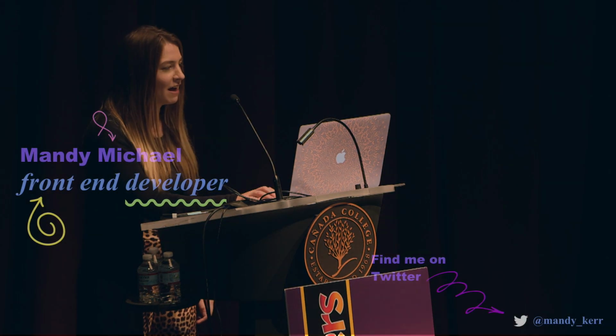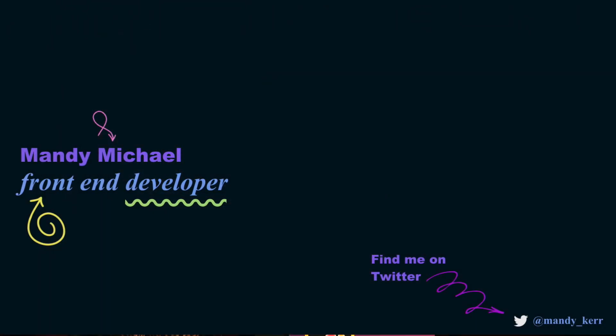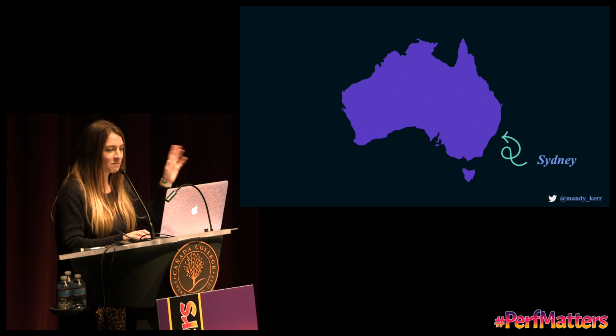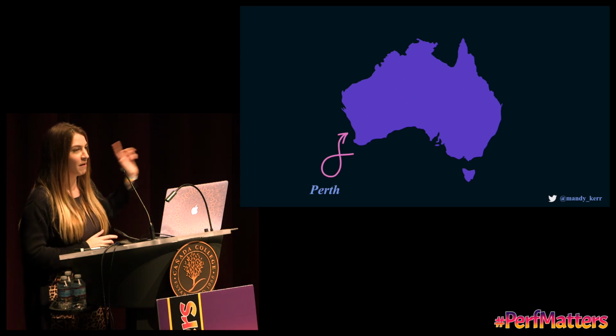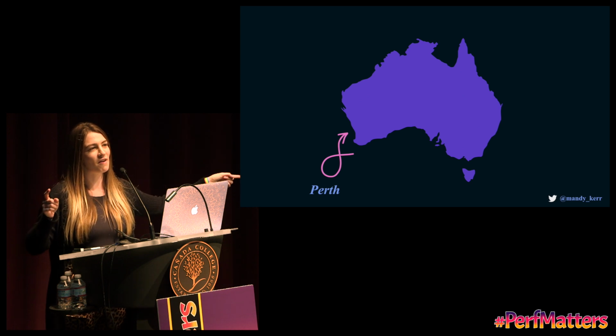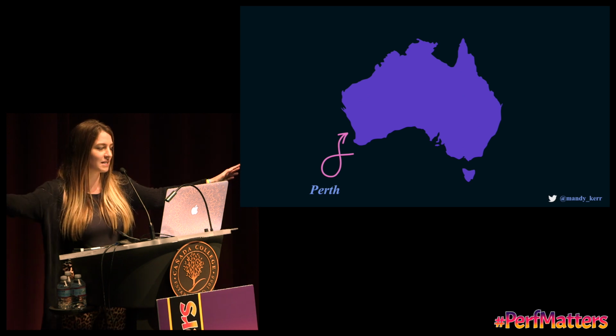As Mina said, my name is Mandy Michael, and I am from Australia. And when everybody thinks of Australia, they always think of Sydney, Sydney Opera House, Sydney Harbour Bridge. I'm not from Sydney. As Mina said, I'm from Perth, which is all the way over the other side of the country. For context, it's about 5 to 6 hours on a plane from Perth to Sydney.